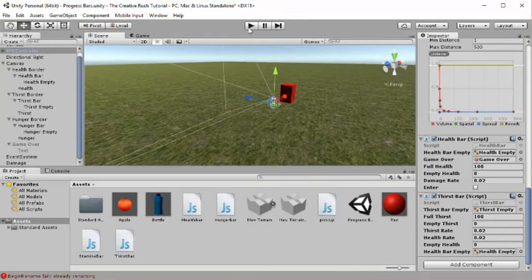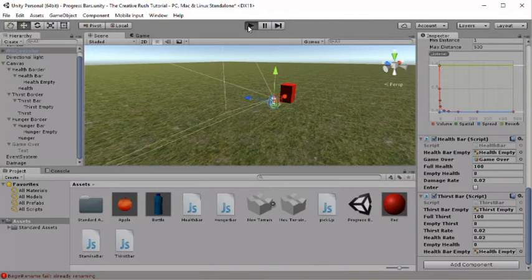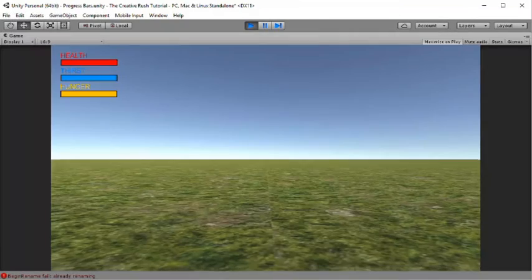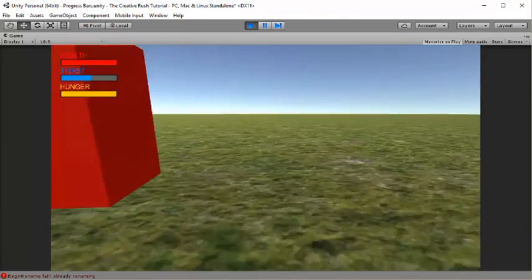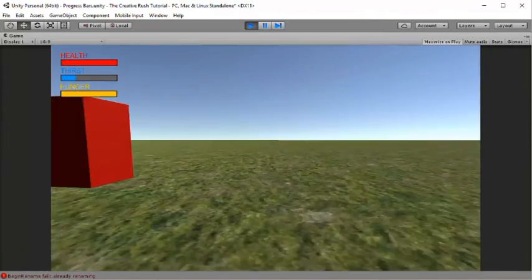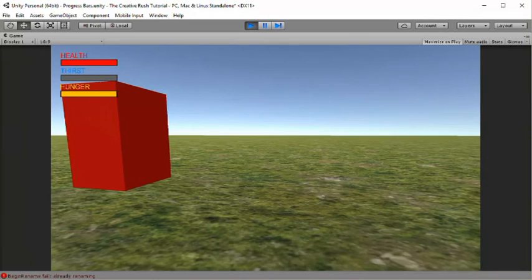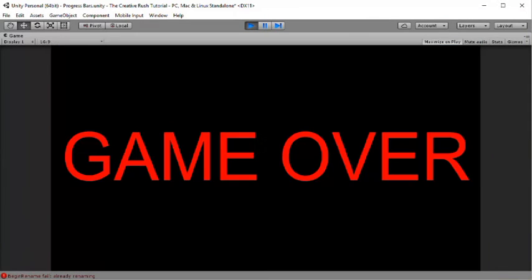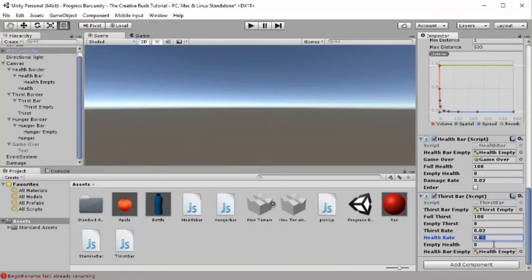Okay, now if we go into play mode, we'll have our thirst bar depleting. And if our thirst bar completely depletes, then we will start losing health. You'll see that our thirst bar depletes faster while sprinting, and not as fast while we're not sprinting. Now that our thirst has run out, health is depleting really fast. Let's look into that. Our health rate, we're going to put that as 0.02 because that was pretty fast. That should work here. So that is our thirst bar completed for the most part.